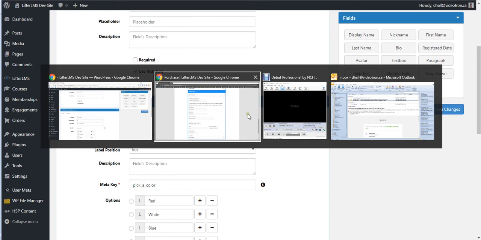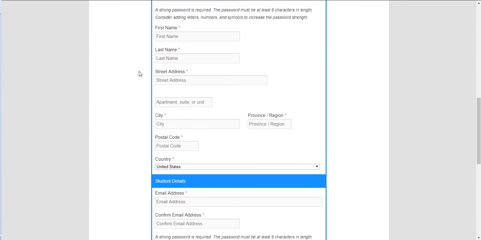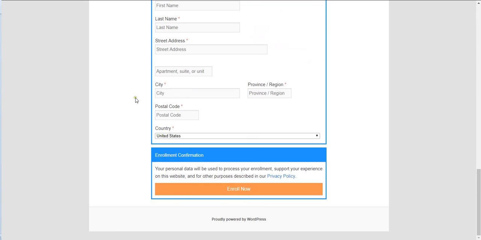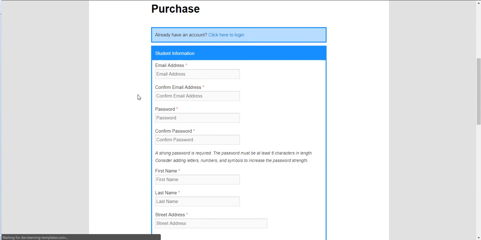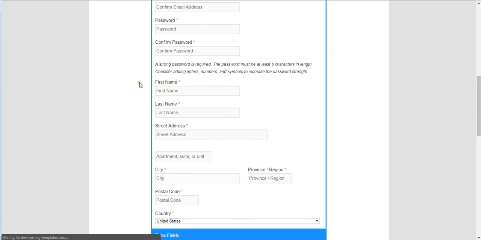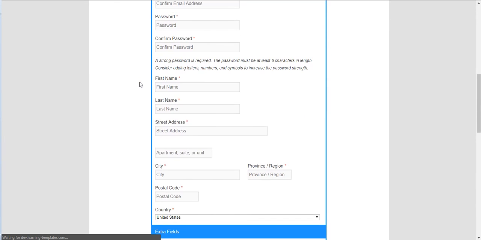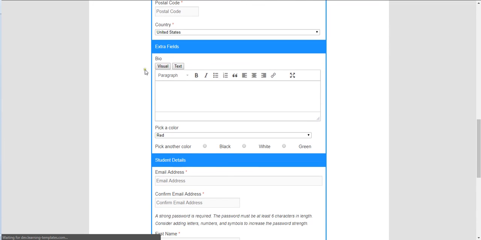Remember, we turned on the third-party registration, so student details are where we're really interested in focusing. So let's go ahead and reload this page. And again, the purchase information remains the same, but down in the student details we now have extra fields, where we can enter biographical information if we want for the student.